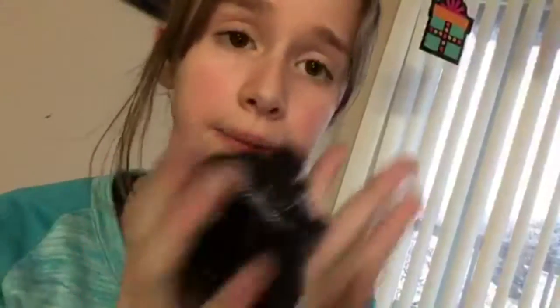Anyways, I'm just gonna be showing you guys my slime a little bit. It's super black and sparkly, and I really like it. And you're licking my tripod. Super cool, and I love it so much.